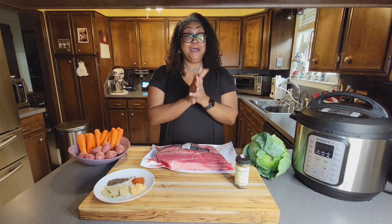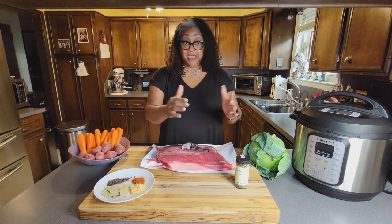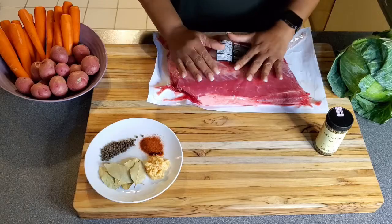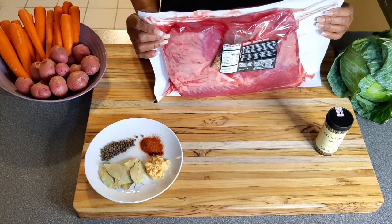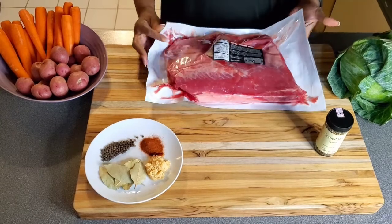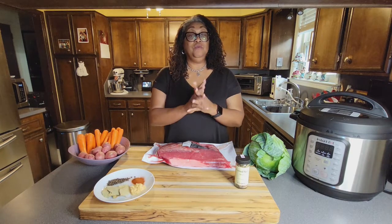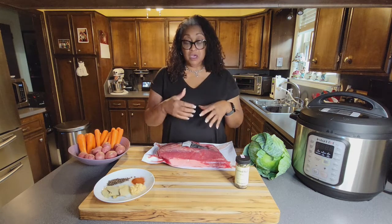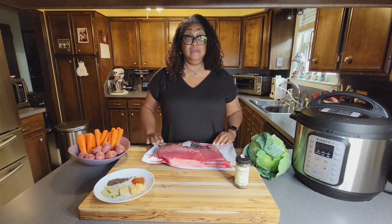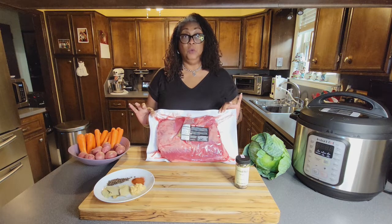It's March and it's almost March 17th, so you can find corned beef anywhere — every store you go into. Now, why is it called corned beef? First of all, it has nothing to do with corn. The term 'corn' comes from the English and refers to the small, corn-like particles of salt used to brine this piece of meat, which is really a brisket. You cure it with a lot of salt — and I mean a lot of salt.